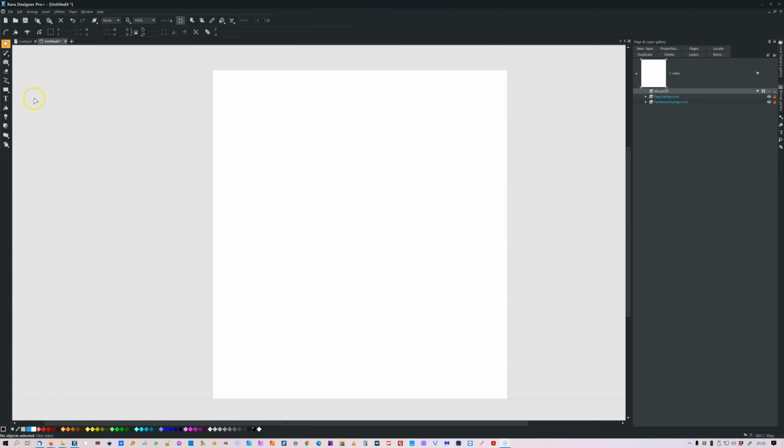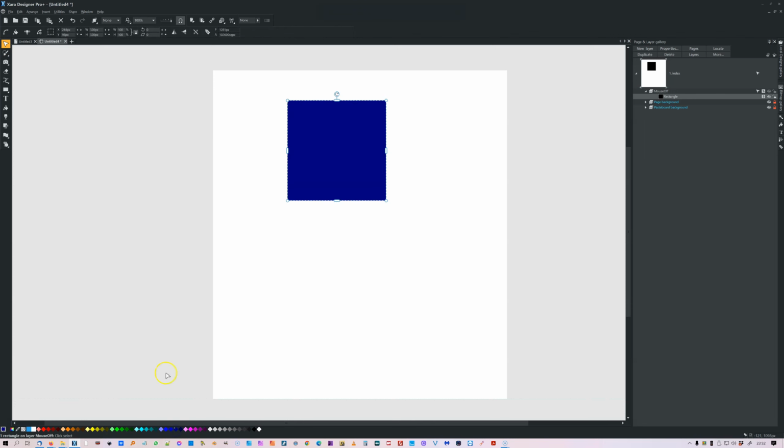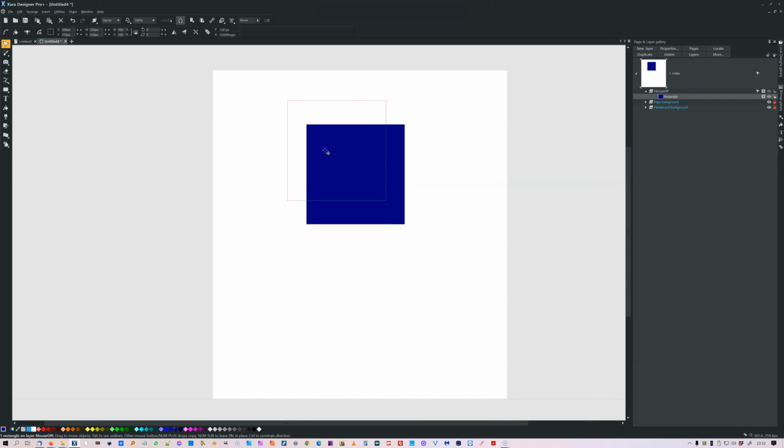The other thing I've noticed is if I create a rectangle or a square here by holding down Control, select that and give it a fill color, and then select the mould tool and give it the default envelope, it doesn't show me any nodes at all. In fact, I have to click on that corner here to do that.